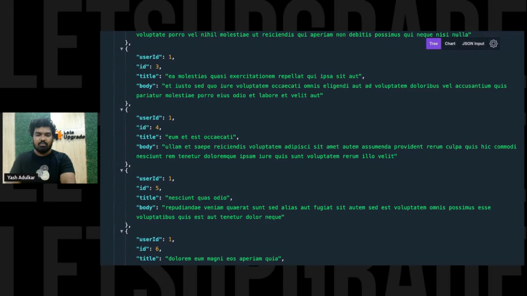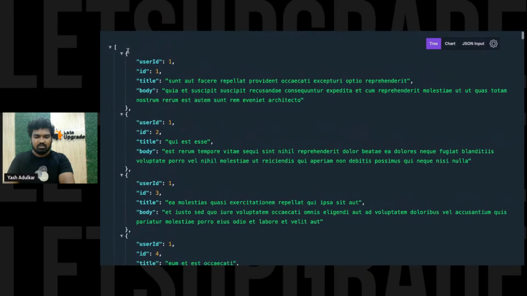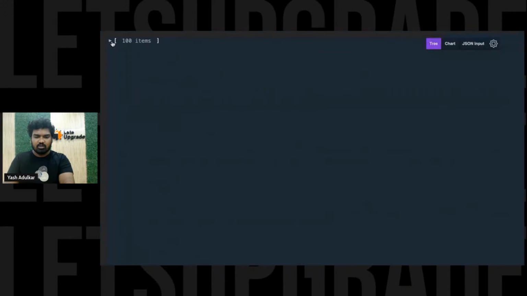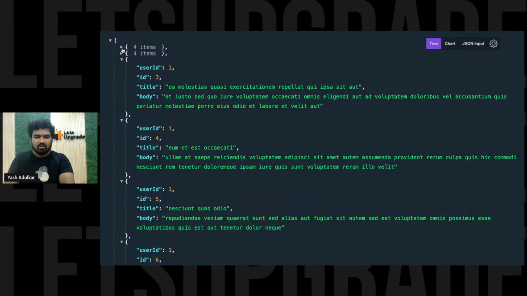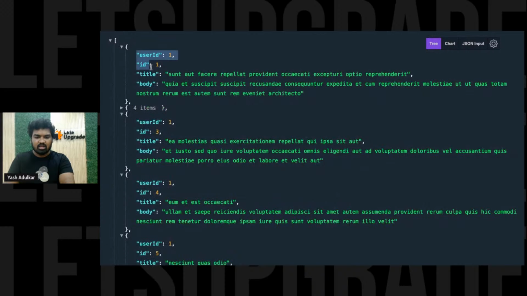Are we learning the API part? We are going to learn the API part and how to do network calls for that. Cool then guys. If you can see this, how it is present over here, let me just shorten it. This has 100 items, a list. Inside this list, there are many JSON objects. If I take any one, it has user ID, title, and body. So it has 4 properties, and we are going to use these properties for calling.